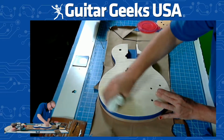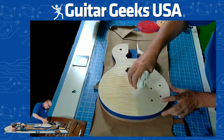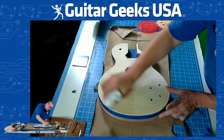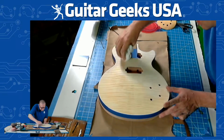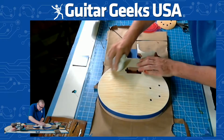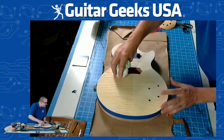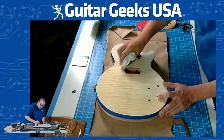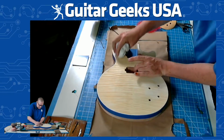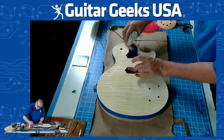So I want to saturate this wood, but just enough that it looks like it's saturating it, and you can see how fast it's really going to go away. But the idea is this: get a little bit of water in the wood. Okay, we just opened up the pores to the wood. Get a little bit of water inside of it, and then when you put the dye on top of it, and again, this is theoretical, I suppose, on my part, that water is going to suck that dye deeper down into the wood. So we're providing the dye a vehicle, sort of a pre-treatment, for it to sort of latch on in there.